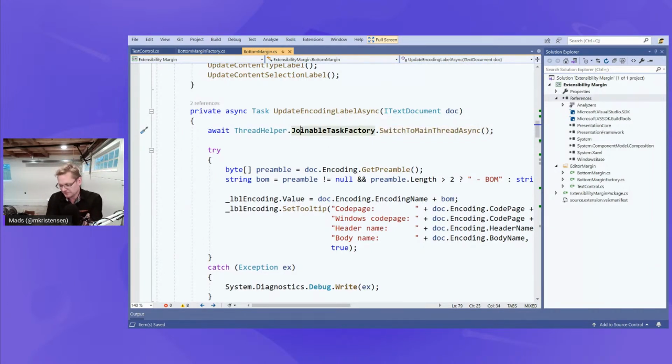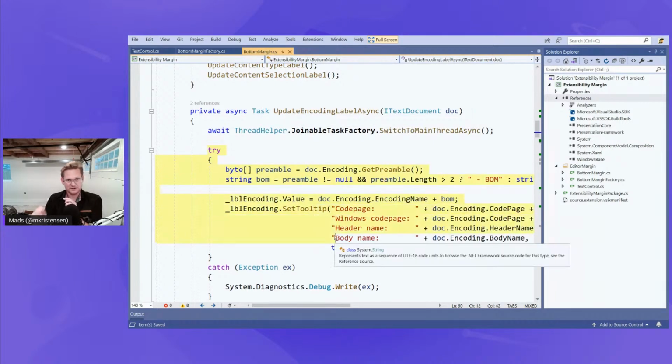Now let's think about this for a second. Every time I type a character, every time the caret moves, I'm going to put this stuff at the end of the call, whenever the UI thread is available. That actually happens so fast, but there's a trick we can do here.